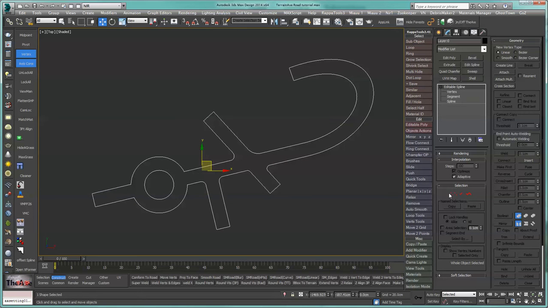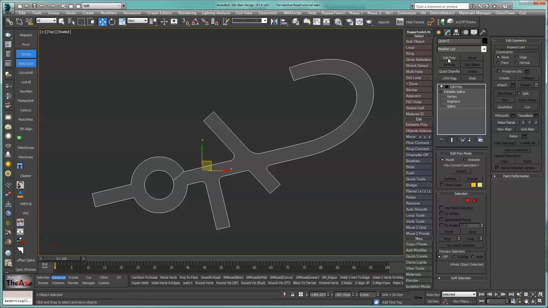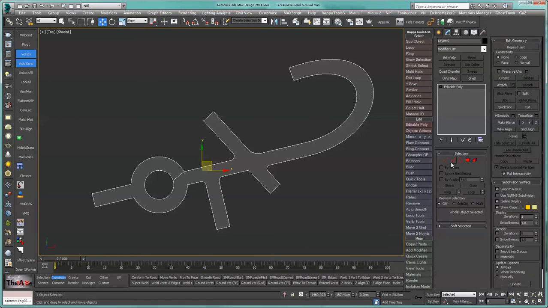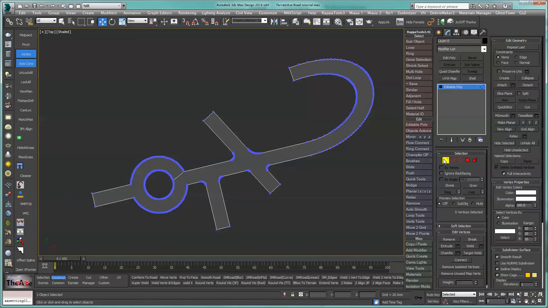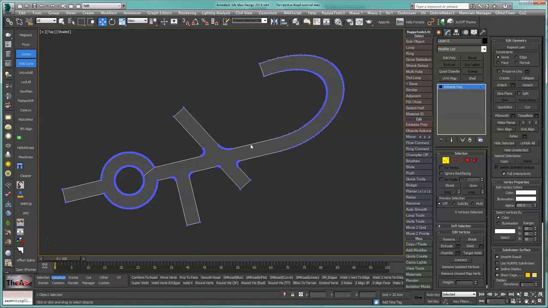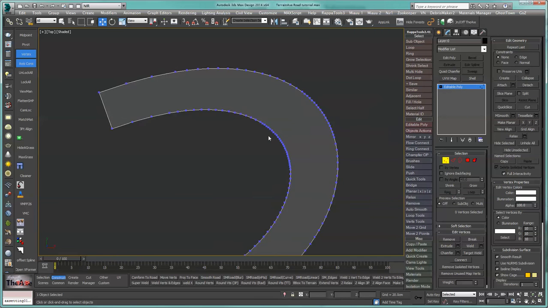So this is a shape, and to make it a road, we'll have to convert it to an editable poly, and I will collapse the polygon. And what we see here is a bunch of places where there are hundreds of vertices.